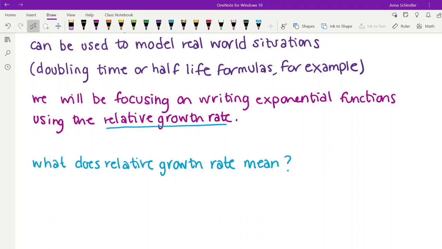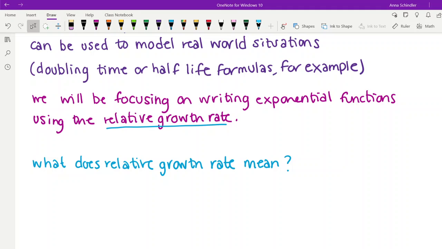Then if you take that rate of change and you compare it to the amount of that thing that you're measuring at that time and see what is the percentage, how would you represent the rate of change as a percentage of the amount, that gives you the relative growth rate. So let me write that down. And then I will say that in these problems that we're going to be doing, you're going to be given the relative growth rate. So you don't necessarily need to 100% understand this explanation in order to be successful in these problems, but I do want to give you some idea of what it means.